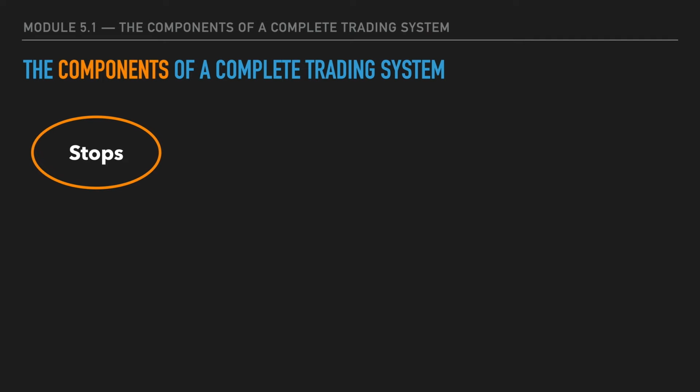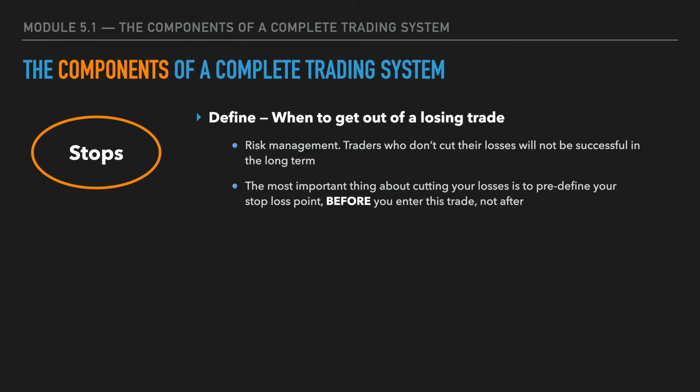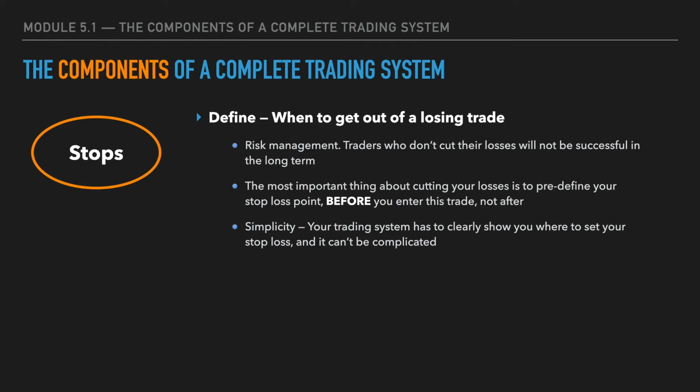Next, stops, or the stop loss. It defines when to get out of a losing trade. We use stop loss in our system to manage our risk. We all know that traders who don't cut their losses will not be successful in the long term. The most important thing about cutting your losses is to predefine your stop loss point before you enter the trade, not after. Simplicity is the key.